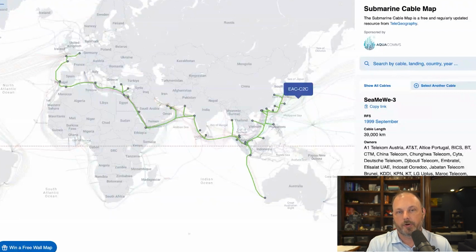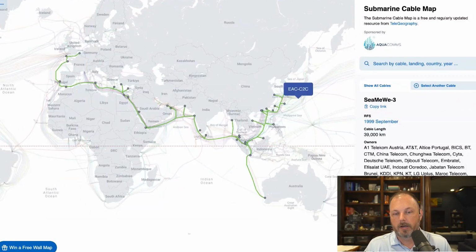And so that's a pretty big deal because the farther that you can run without having an amplifier system, the cheaper your cable is to put in. So if you're in the ocean, you don't have to have these torpedo-looking doohickeys that are attached to the cable because they're expensive. And the same thing, if you're terrestrial, you don't have to have an inline system, an ILS. They call them huts, right? It's literally a building with a generator and cable comes in and it goes through electrical equipment and then it comes out the other side. Anyway, so these cable systems, this stuff is fun.